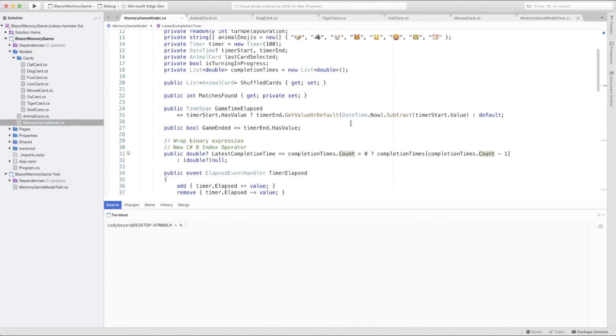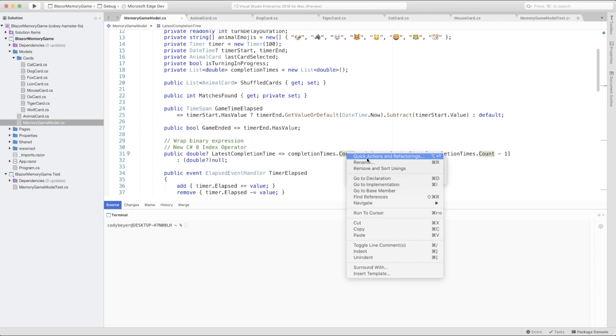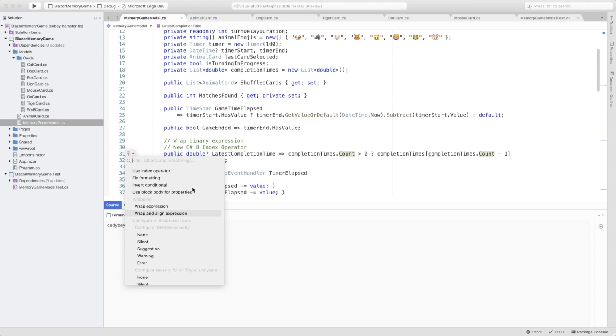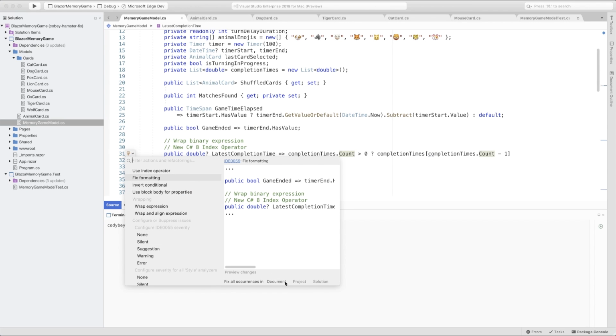Earlier in the presentation, I demonstrated how to use quick fixes to quickly apply updates and refactorings to your code. We wanted to reimagine the way you interact with the system in a way that is more efficient and brings all the different fixes front and center. So let's see how that looks. I'm going to right-click within the code and say Quick Actions and Refactorings. This now gives me a single window with a diff view, the ability to scope fixes, and a list of all the different quick fixes and refactorings that I can apply to the code.